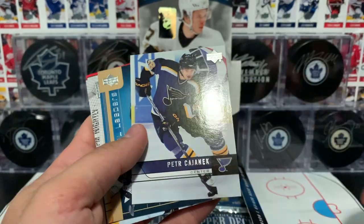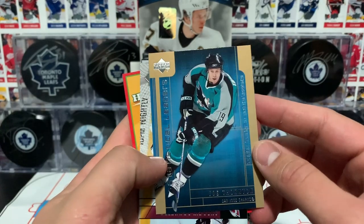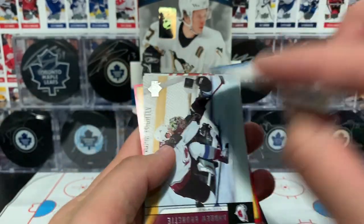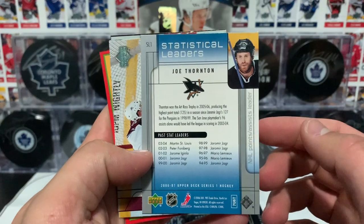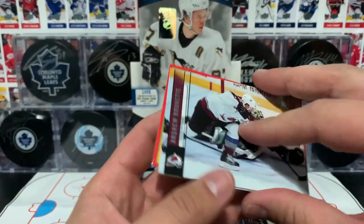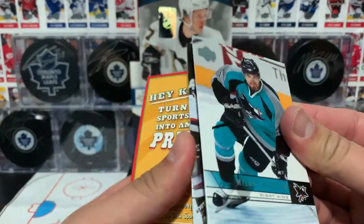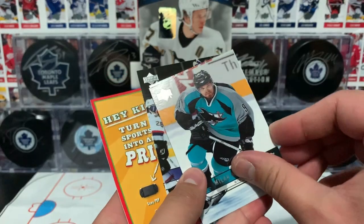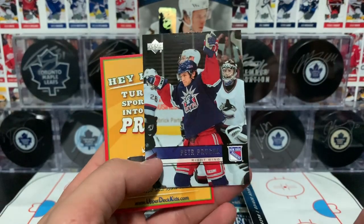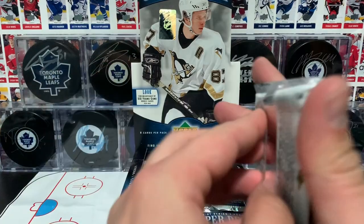Bork, Naslund, Kajanek. Now we got an insert here - Statistical Leaders of Joe Thornton. Look at a young Joe Thornton with no beard - league leader in points and assists! I'm loving this retro break right now. Brunette, followed by McCulloch. Look at that Sharks jersey, I want one of those. Timanin and that Preds jersey, and Pruka - look at that Rangers jersey too.